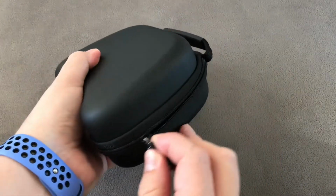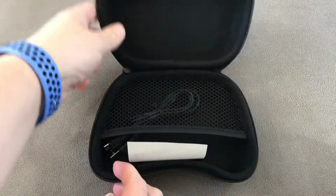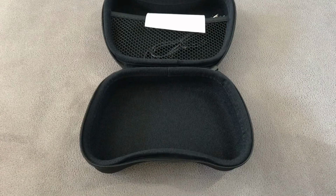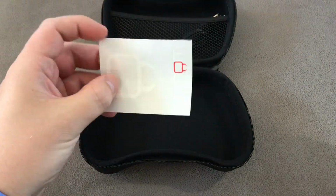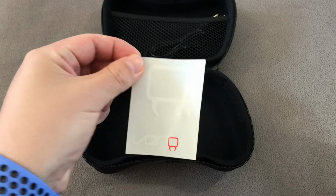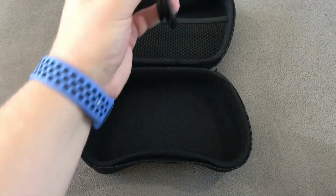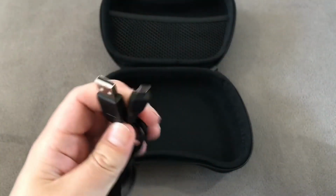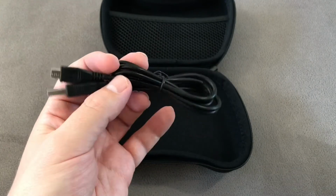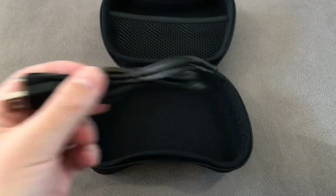Unzipping it, nice smooth zipping action, believe it or not. All the way around, opening it up. Of course, it wouldn't be a review by me if we didn't open it upside down. I'm instantly drawn to this bit of paper at the top, and it is a Venom sticker, in case you want to stick your logoed Venom sticker somewhere. No, don't think so. Now let's have a look at the cable and the quality that it is. It's a micro USB to a USB-A, probably about 50 centimeters, maybe a meter at a push. Wouldn't use such cheap tat on my controllers. Must get rid of it.